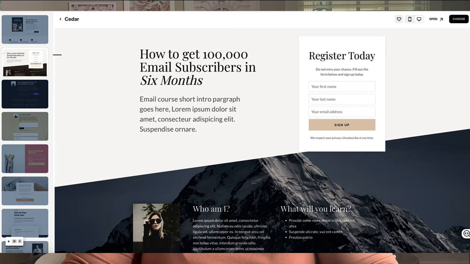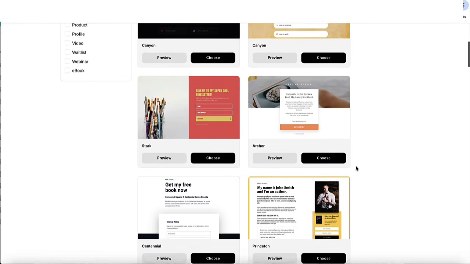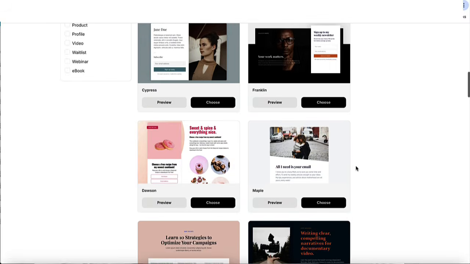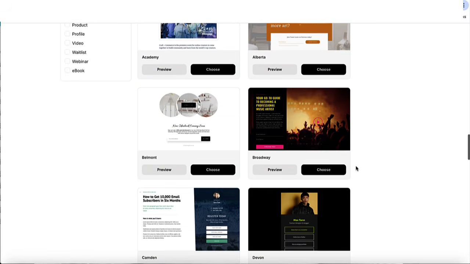Now, once you have your email platform set up, you need a way for people to actually subscribe to your list. And that's where opt-in forms come in. Think of it like you need a door for people to walk through, and the door is your form. In Kit, you can actually create different types of forms. Some are pop-ups, some are embedded on your website, and some are landing pages with their own URL. I personally love using landing page forms because I could share the link everywhere in my Instagram bio, my YouTube description, my TikTok, wherever.